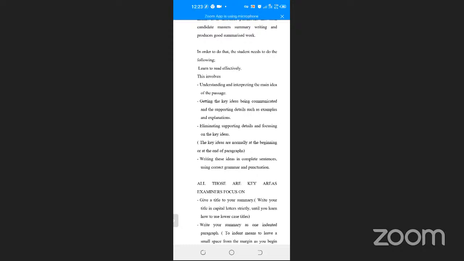I wish to ask members, when you are given a passage and you are requested to suggest a suitable title to the passage, which paragraphs do we find a possibility of finding the topic or the title of the passage? From which paragraph of the passage do we get the title? I welcome suggestions. As I go on, you can type the answers in the chat. Of course, hope you don't type. You can speak it out, because if you go to typing, I lose the screen.